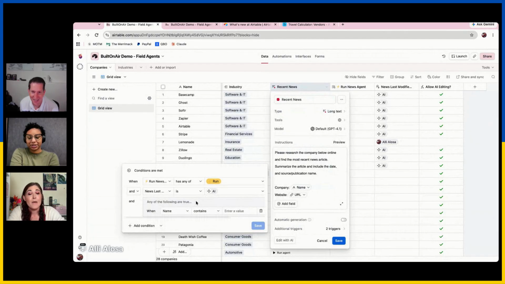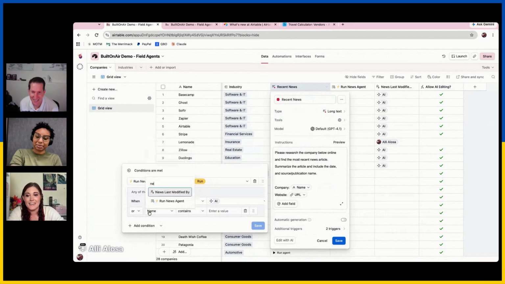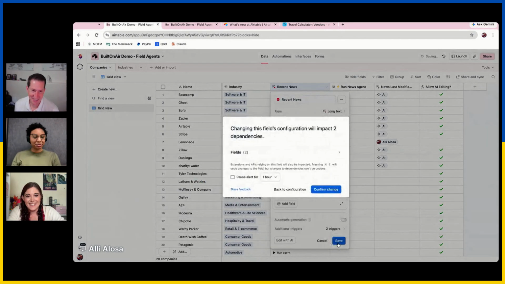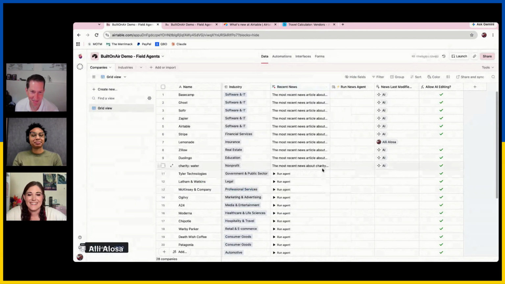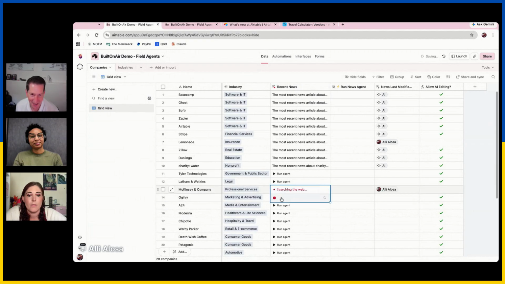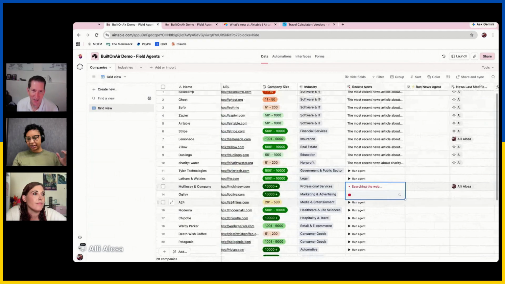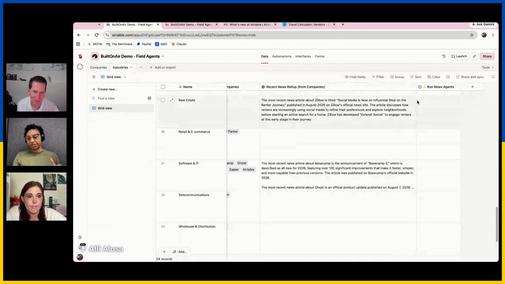There you go. So once again, automations are the one place in Airtable where you can't have a condition group. I will complain about that anytime it's relevant. Oh my goodness. Wild. So now, if you hit run agent in those blank ones, does it let you? Oh yeah, I guess you can. You can always manually overwrite it, regardless of what your conditions are.